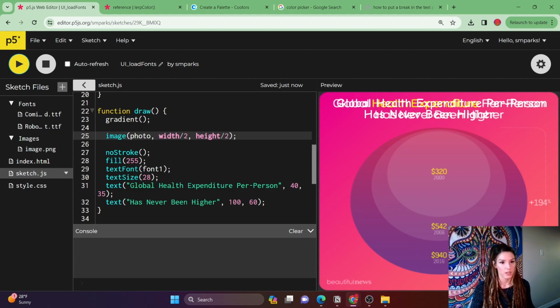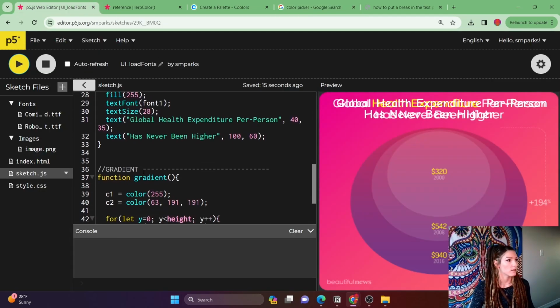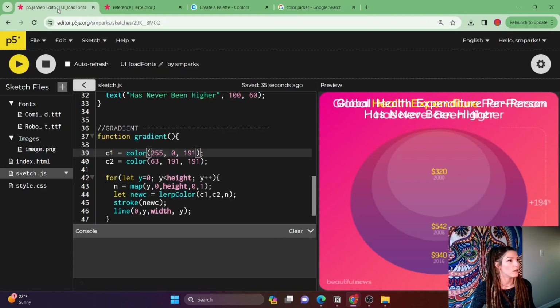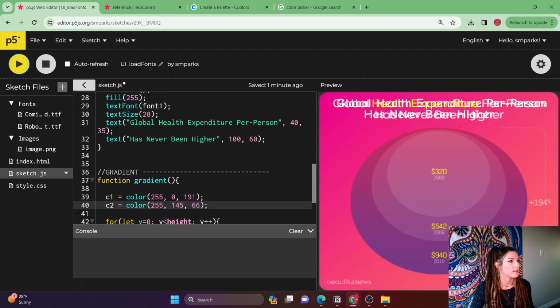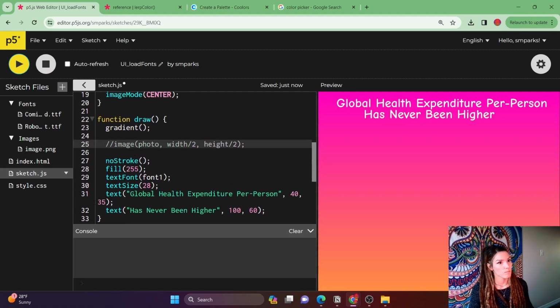So we've got a hot pink to sort of a peach orange. So in the color picker, I'm just going to try to find a hot pink, and we're using RGB right now. So I'll just take these 3 numbers, and in our color 1, I'll paste it there, and then the peach for color 2. And then let's get rid of this image for a sec. Boom. So we've got a gradient, we've got some text.